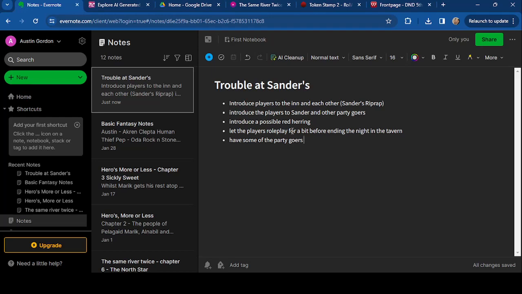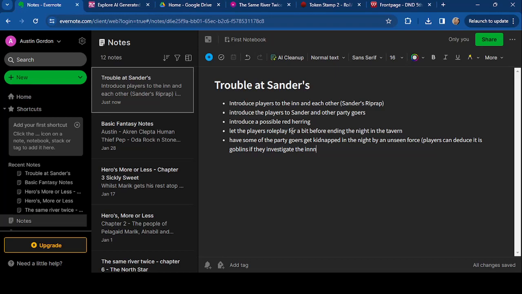So the software I'm using, well, it's not really software, but I'm using Evernote, which is a free-to-use note-taking system online. You can pay for it, but you don't need to. And what I do is I just write down bullets for what I want the session to be. So I have nothing but a pen and paper right now. I just write down, okay, this is what I want to happen.